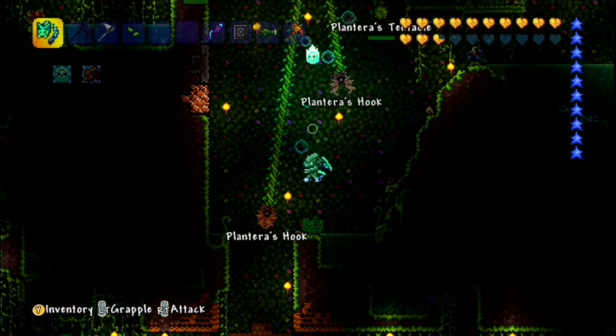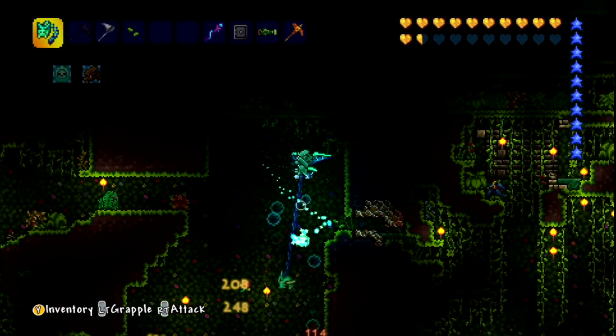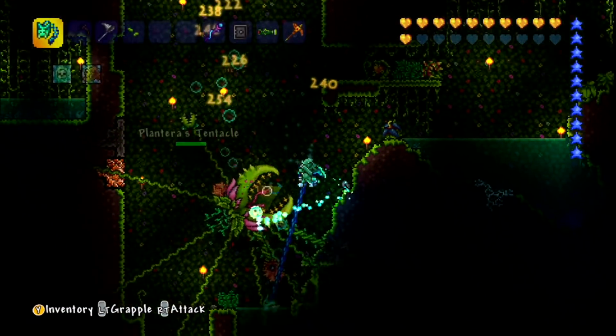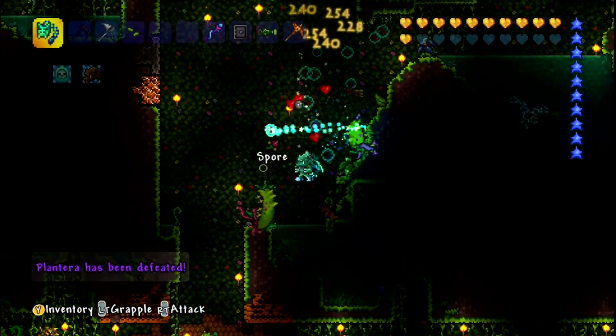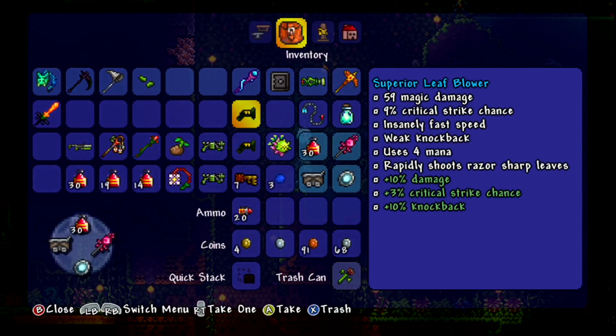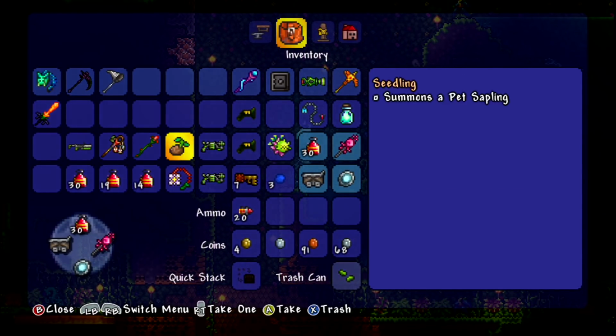This Plantera is seemingly taking a lot of damage very quick. This might be our quickest Plantera run ever. Probably not, but... That's awfully quick. We're going to do a leaf blower. That was pretty much it.